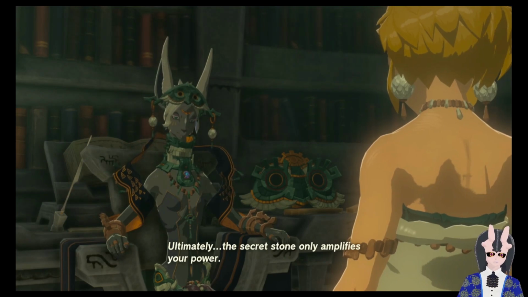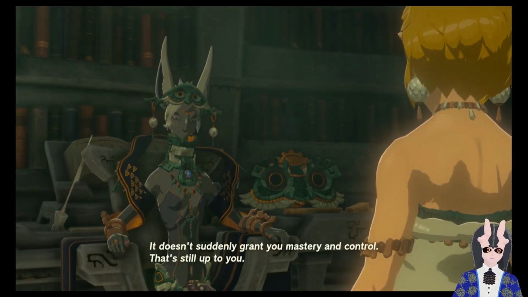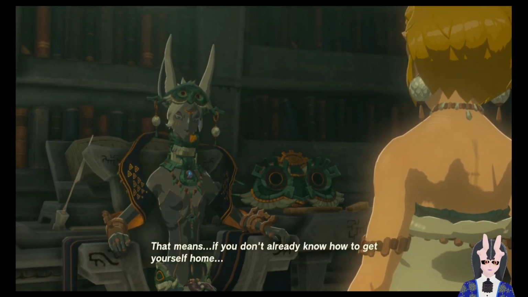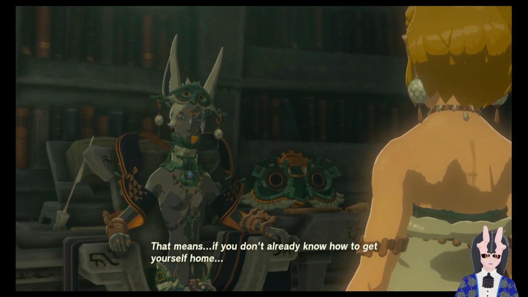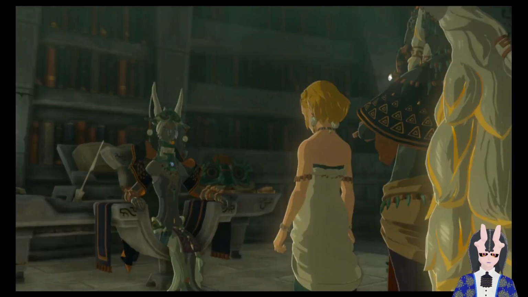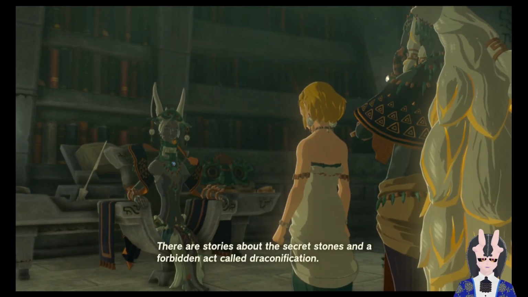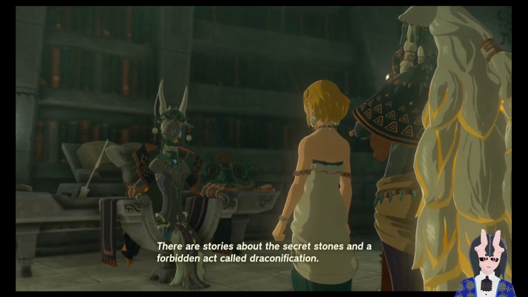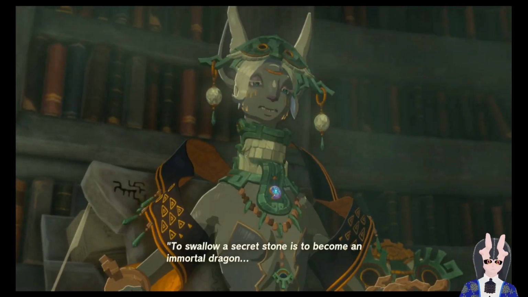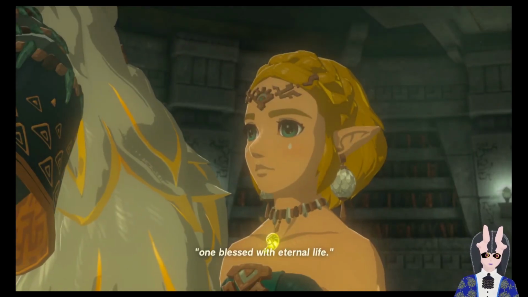Ultimately, the secret stone only amplifies your power. It doesn't suddenly grant you mastery and control. That's still up to you. That means, if you don't already know how to get yourself home... There are stories about the secret stones and a forbidden act called draconification. To swallow a secret stone is to become an immortal dragon. One blessed with eternal life.